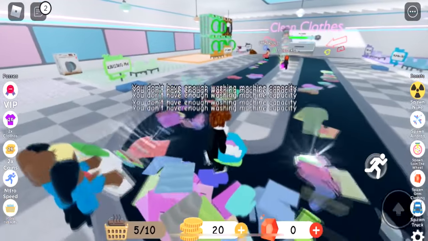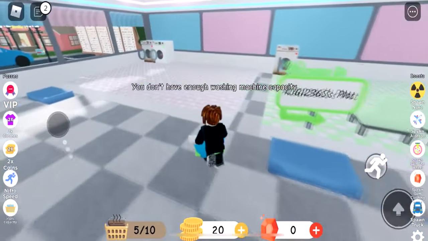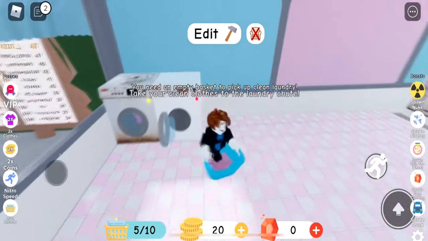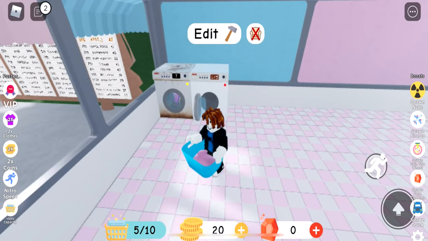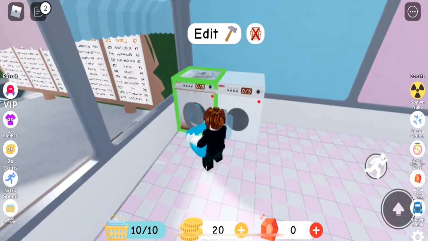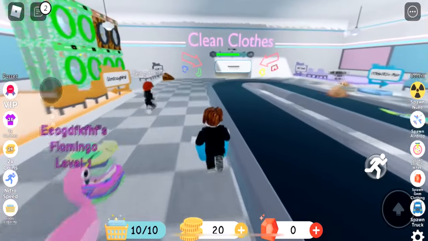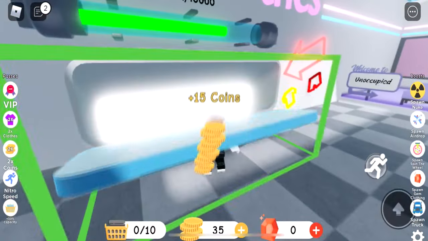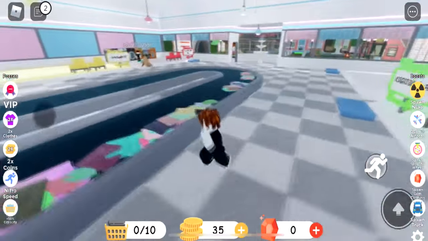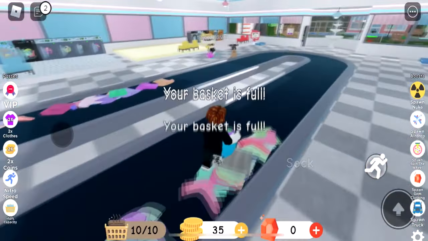I have 10. Now, back to my laundromat. Do you have enough washing machine capacity? Okay, so that means, actually, I can wait for it right now. 5 seconds. I can wash at once, like double. Yeah, 10. My god, running so fast. I can run too. 15 coins I got. Let's go buy a new washing machine. Before that, grab some dirty clothes and let's bring them to wash. Buy a basket.